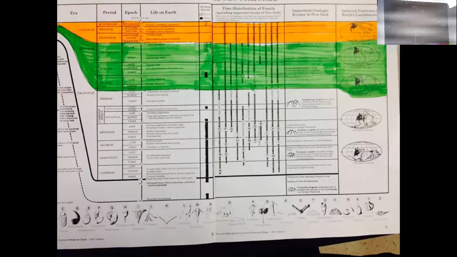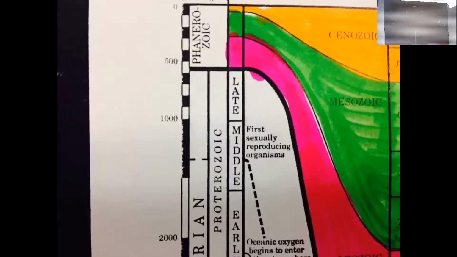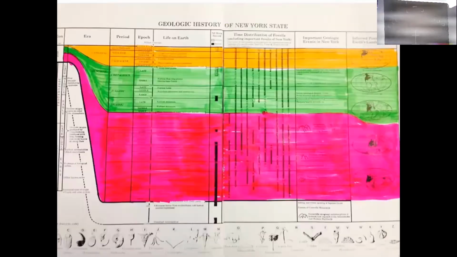Okay, we've got some time. Let's keep going. Let's do the same thing for this. I would use your favorite color for this because it's the biggest section. So this is just that last section of the Phanerozoic. It goes all the way down and across. So it's a pretty big section.